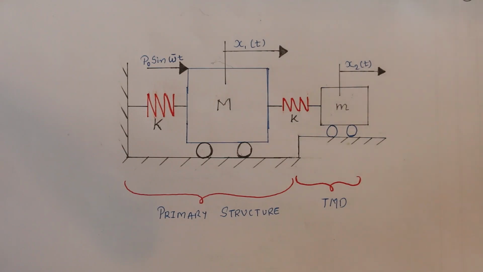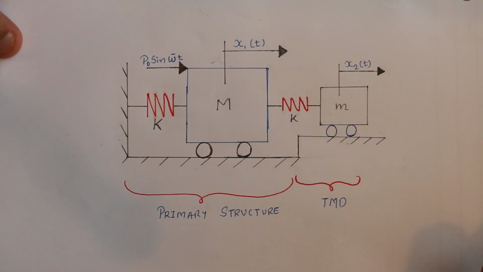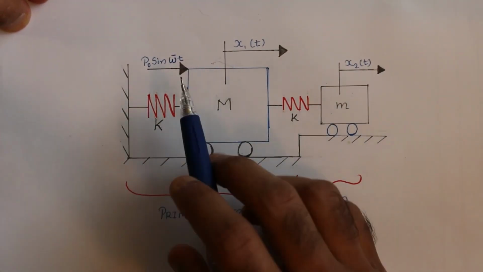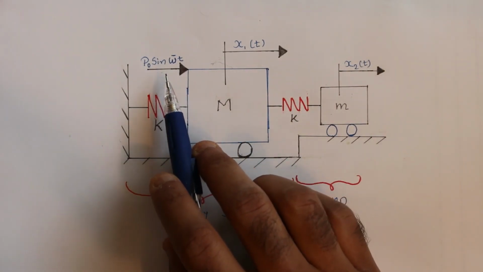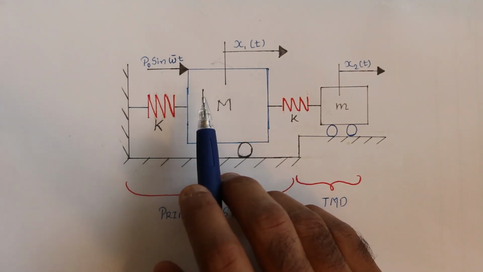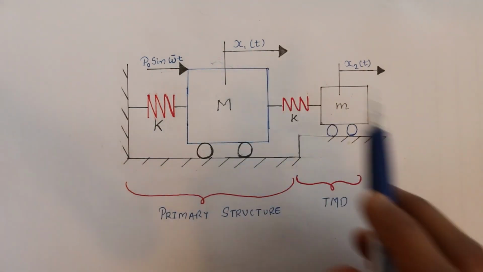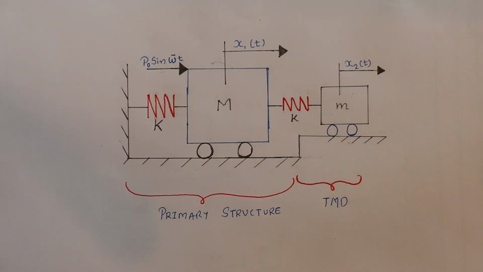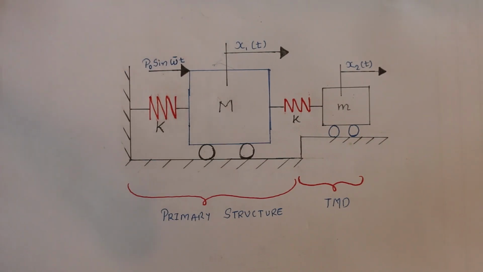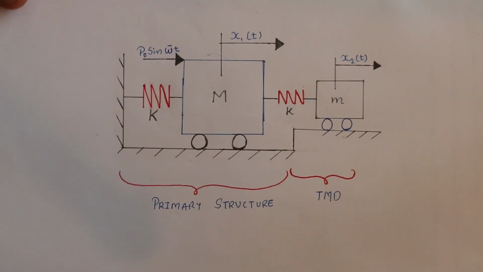Let's first figure out how a 2 degree of freedom system responds or interacts with each other. So what we are looking at is a harmonic excitation on the main mass M. You can imagine it as a wind force acting on a tall building, and we already saw in previous videos how the wind forces and the vortices affect a very tall and slender structure. So you can imagine this force as the exact same thing as a harmonic excitation on a slender building.